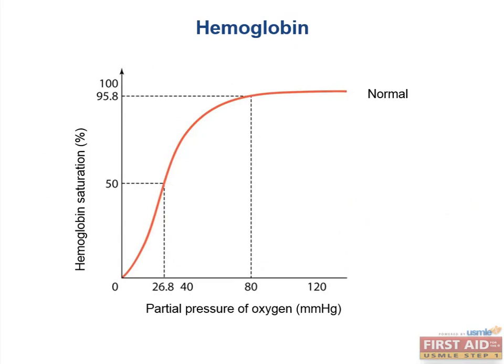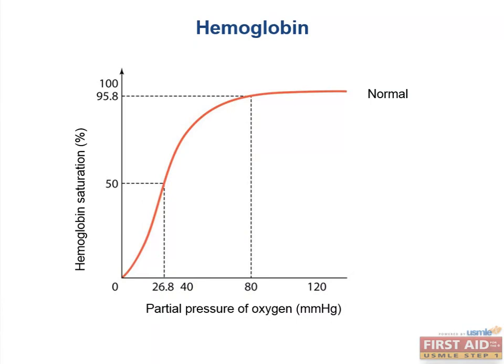Now, let's have a quick word about fetal hemoglobin. Here's the normal adult hemoglobin saturation curve, which is sigmoidal because of positive cooperativity. After the first oxygen binds, the hemoglobin becomes relaxed, so the next 3 bind really quickly, which you see as the rapid rise in the curve as oxygen saturation shoots up.